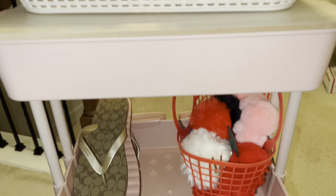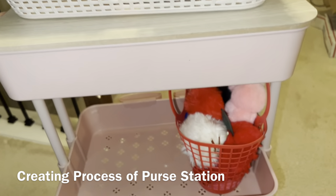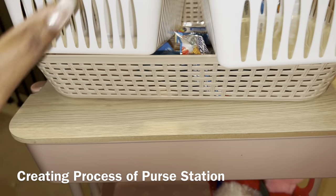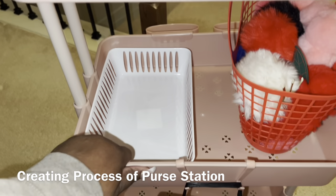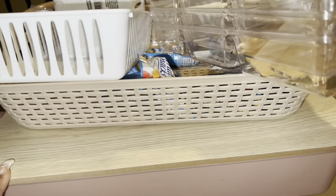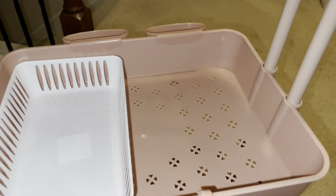Okay y'all, so here is the purse station — this is just me throwing stuff on top of here. You have to decide what kind of stuff you need on your purse station. The easiest thing for me right now is to do my snacks because when I'm packing my bags I love snacks. I have this basket I got from my YouTube sister Nashay — it comes with a top so you can sit your purse on top, but there's storage underneath as well. I have to decide what items are going to go here, because once I'm packing the purse, whatever items are here would need to be out, and then I'll just put this down, put the purse on top, and pack it.